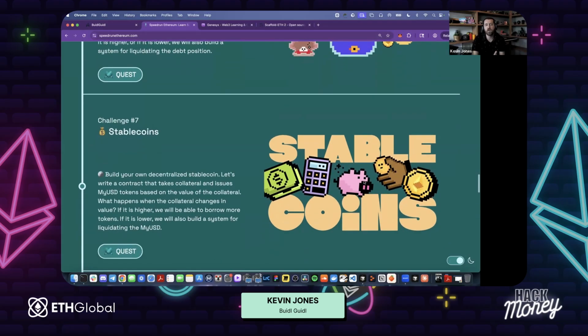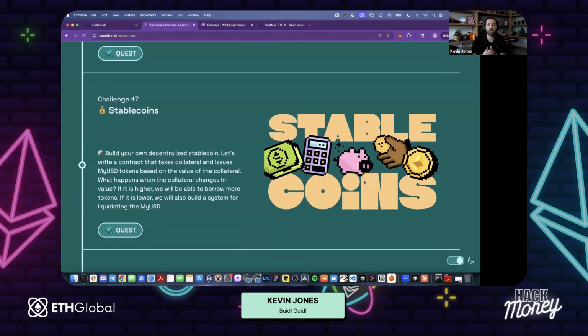And then you go a step further and you learn about stable coins, right? You learn about this concept of providing some collateral, more specifically over-collateralized stable coins, and how you can build a stable coin that has a value based off of its reserves. You learn how you can keep the system whole by making sure people don't get over-leveraged, and also interacting with an oracle to make sure that the price versus what their stable coin might be is in the right ratio, and learn about liquidations and a lot of really cool stuff in the stablecoin challenge as well.